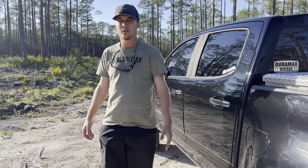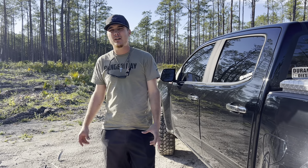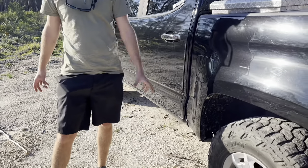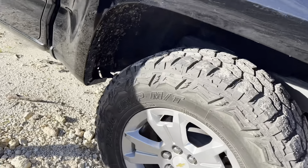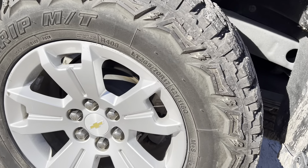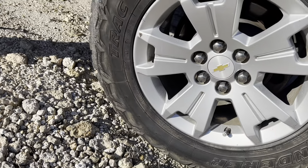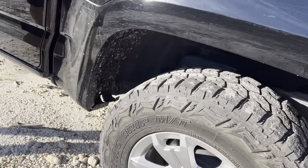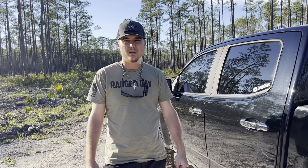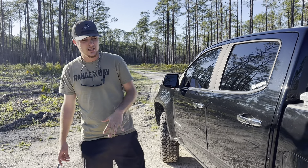I love them, and we're about to put on the ATRs, which is still by the same brand — Thunderer. The ATRs have a 50,000 mile tread warranty. These tires — that's another con — they do not come with a warranty, as far as I know. When I purchased them they didn't say anything about a warranty. A cheaper mud tire, you're only going to expect about 30,000 miles out of them honestly, and like I said, I have 30,000 miles on them and they've done pretty well.